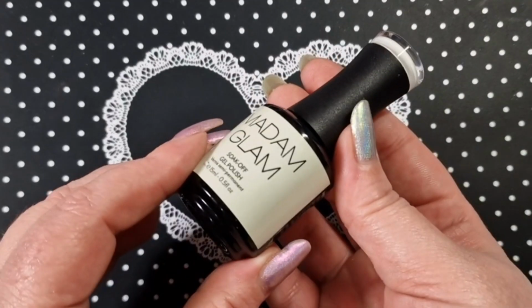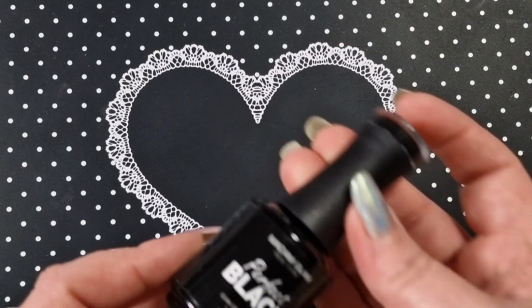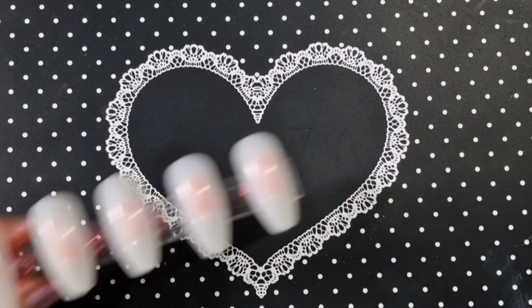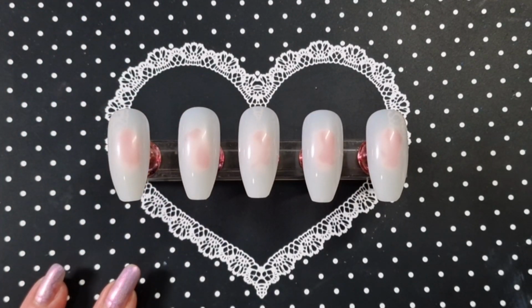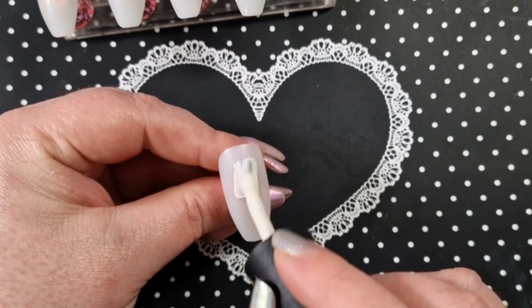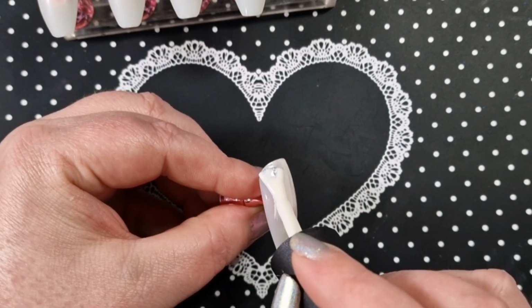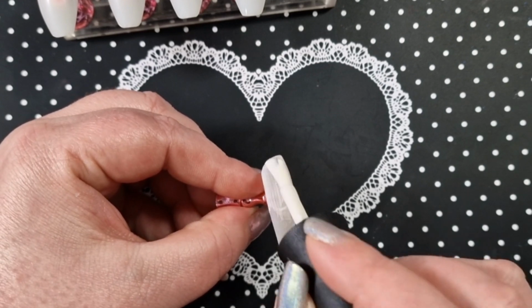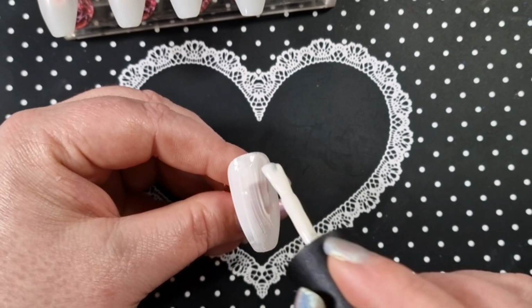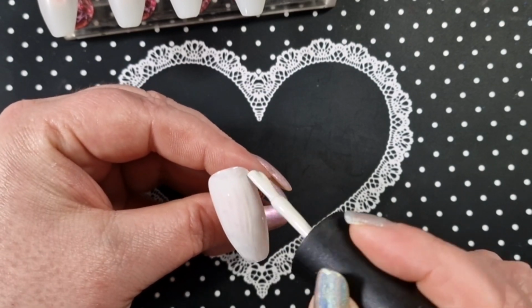So I'm going to be doing a black and white monochrome set today. I'm going to be using Madame Glam's Cottontail and Perfect Black. This is part of the Creative Nails collab. So I will apply 2 coats of each polish apart from the black because it didn't need it. So let me just quickly speed this up.